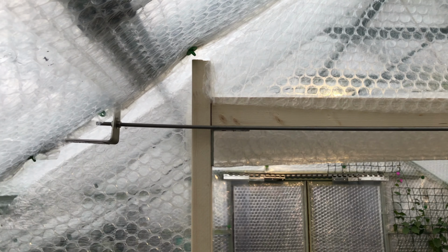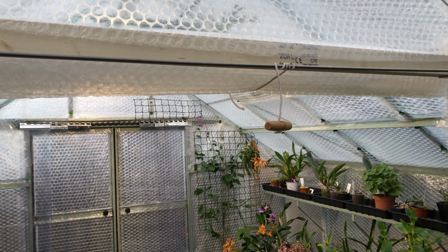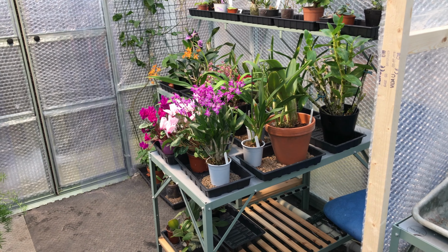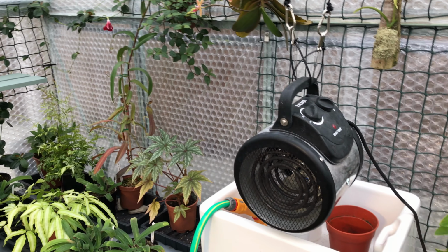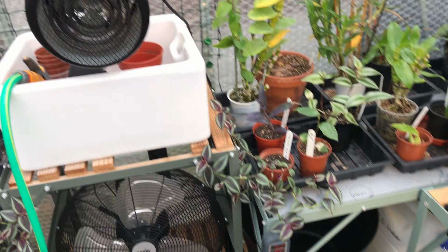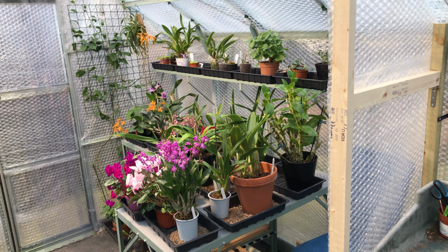Of course, like we said on another video, these things lead on to other problems which I didn't have before, as in I now have a lot of cool growing plants on the warmer side and warm growing plants on the cooler side. And another issue is that I've no heater in the cooler side, so that's going to have to be sorted. I've got 2 heaters, but I can't have more than 2 kilowatts running off this circuit, so I'll have to get them both on 1 kilowatt, which should be okay, but I'm going to need another controller down there, so that's a bit more expense. Nobody ever said it was a cheap hobby, did they? It's like a garden really. The more you split it up, the bigger it actually feels.